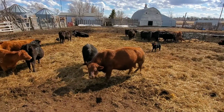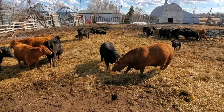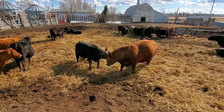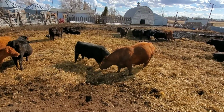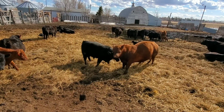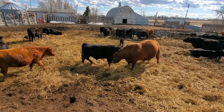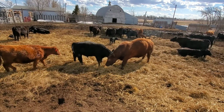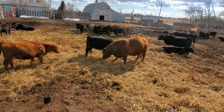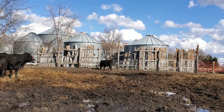But anyways, I will grab the book here when I get back in the house and show you guys what he's made of, as he's bugging the big bull again, which sooner or later he's going to get taught a lesson. As long as I don't get going around and step on a calf or something. He's scoping the place out.